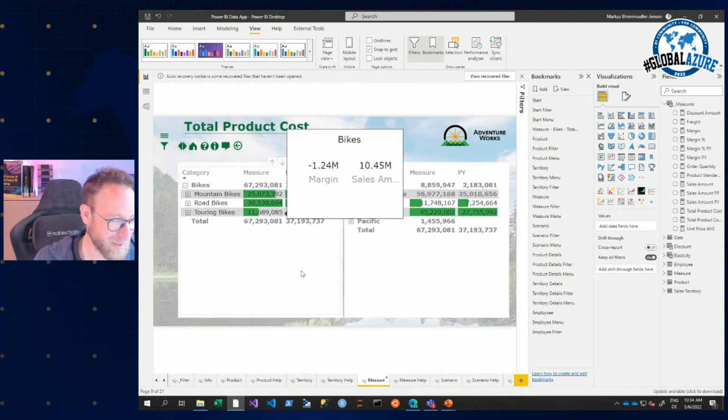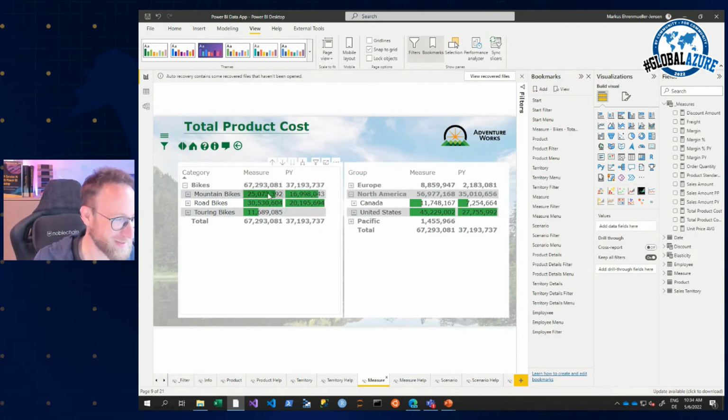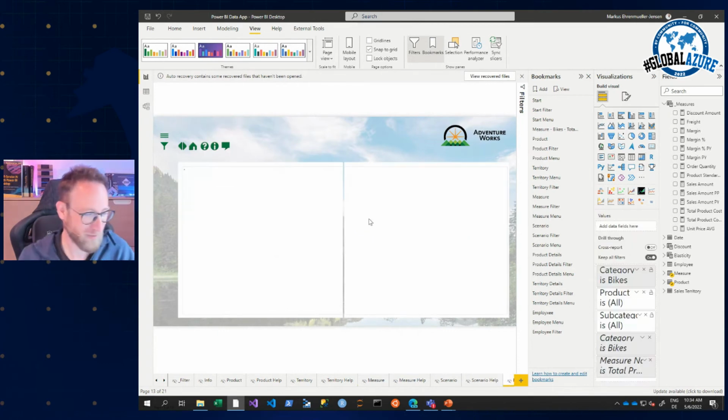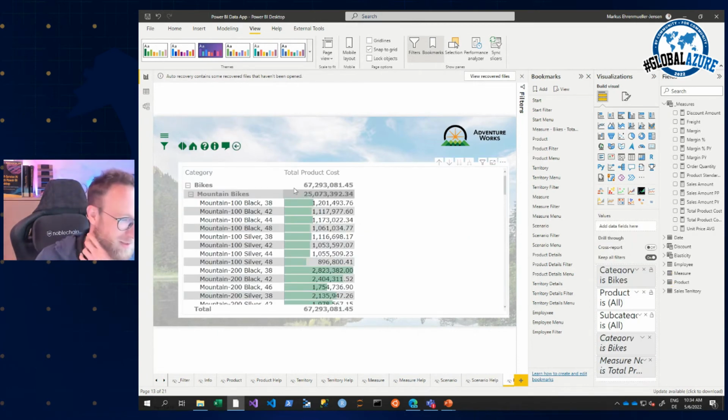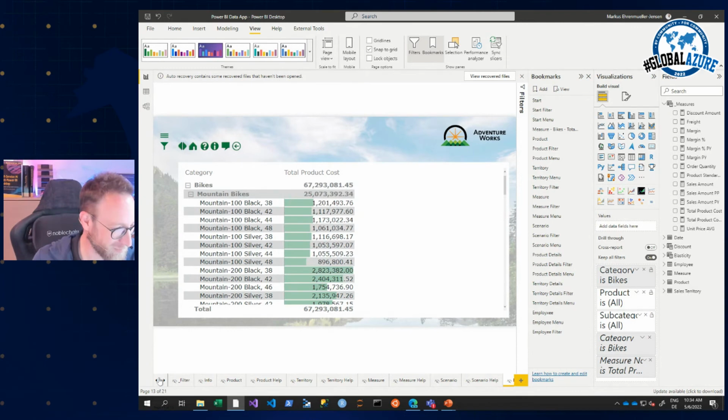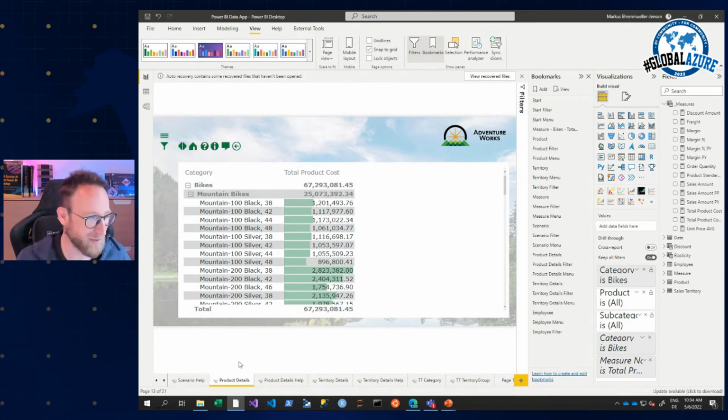A similar thing to the tooltip would be a detailed page. So I could right click here and then ask for a drill through. And then I'm jumping over to the product details. What's that? The product details are similar. It's another report, right? It's showing something, hopefully for the product details. But again, you see here, this is just a report page. And I can navigate to this report page and take over filters. So it automatically took over from the bikes.